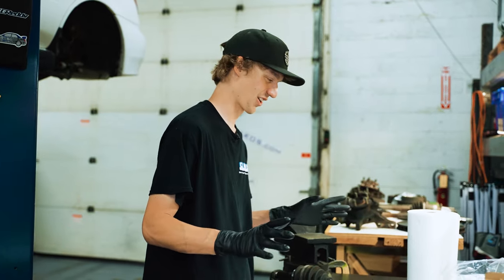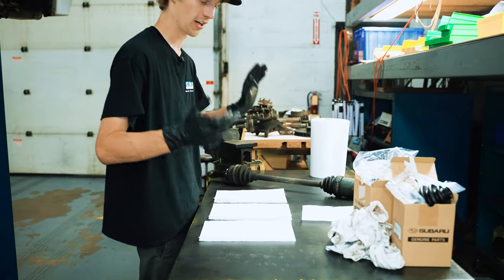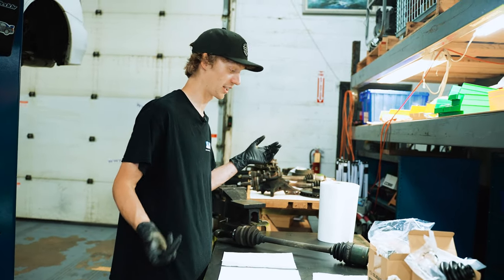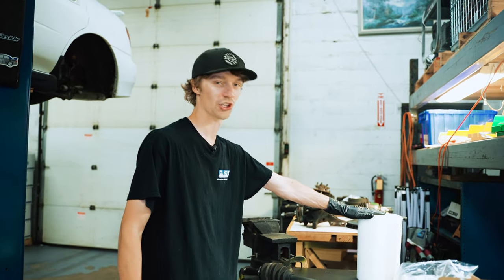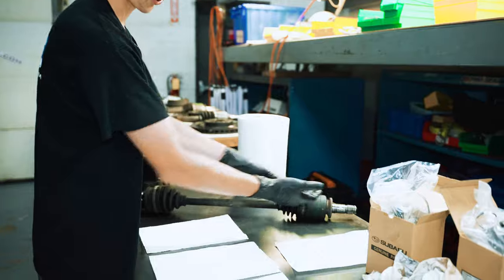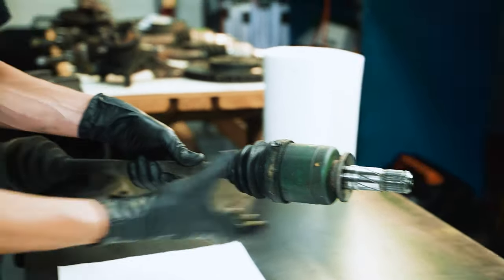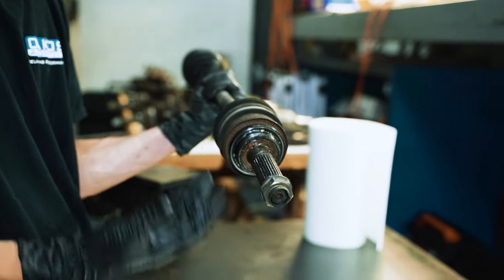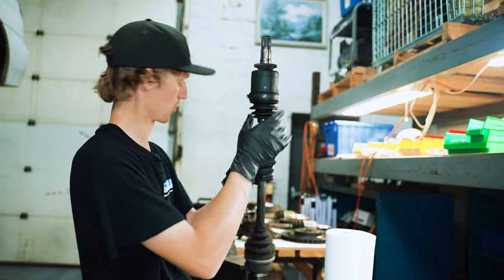All right, so here is our axle servicing station that I've just kind of put together here. Pro tip, if you're doing an axle boot job or just taking the joint apart for any reason, just grab yourself a full roll of paper towel, you're gonna need it. With these axles, we're gonna start with disassembling the inner joint here, and then everything's gonna come off that way. The outer joints, while you can take them apart, aren't really meant to be serviceable, so you're really supposed to do everything out that way. So that's pretty much what we're gonna do. Just start with this joint here.